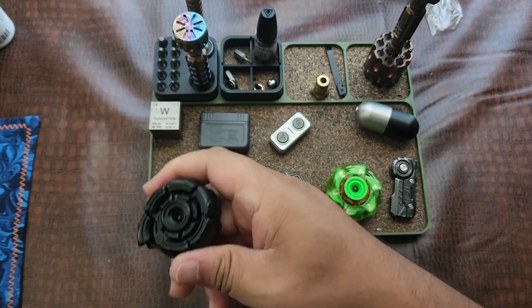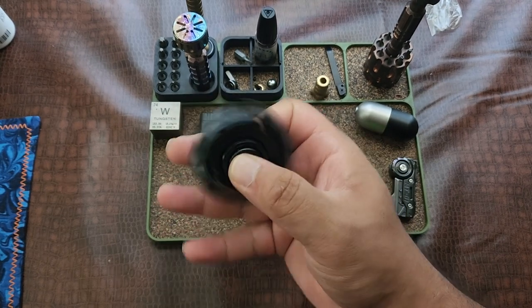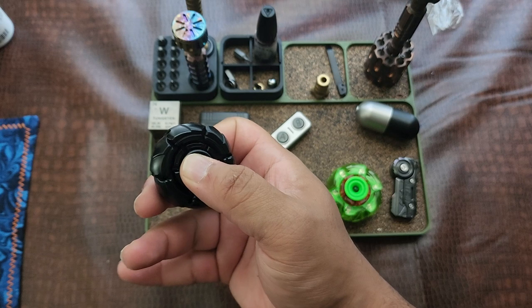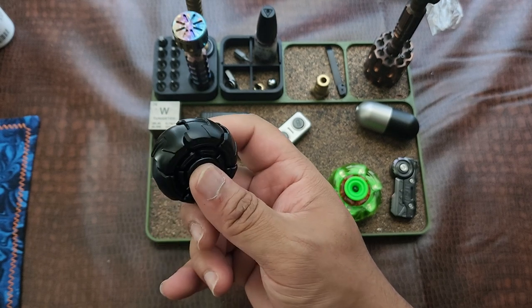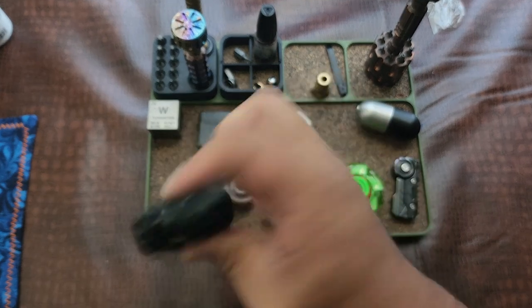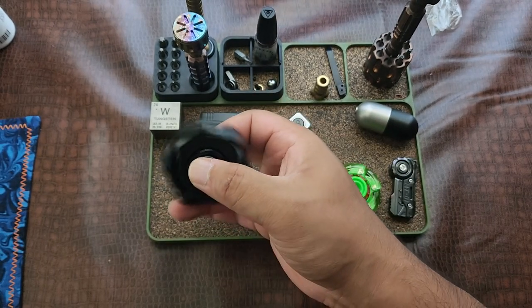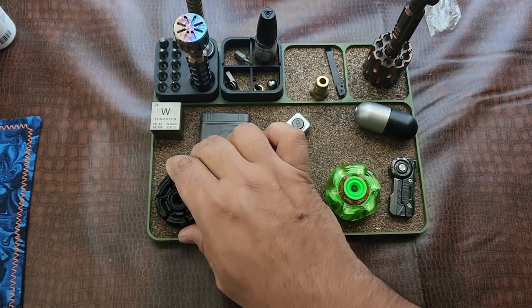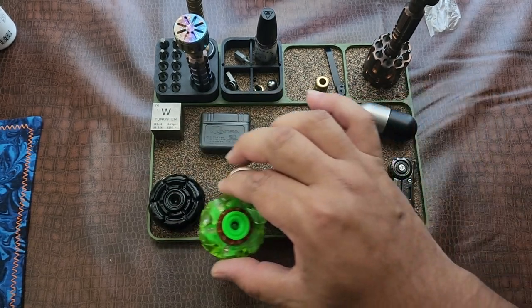One of my favorite things to do with the pill bug is flip it open over and over again. You also drag your finger along the fins and it closes — pretty sick. If you flip it around, the fins face the other direction, so then you can drag your finger and close it that way too. Pill bugs are pretty cool, and one day I'd love to have the real deal, but that's just so much money.